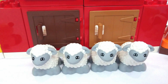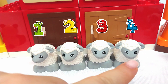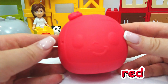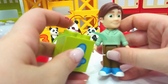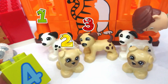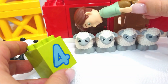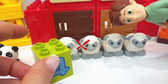And now we have some sheep. Let's count. One, two, three, four. Four sheep. Let's find the number four. Let's try this red Cocoa Melon surprise. It's dad. Hi, dad. What number do you have? I have the number four. Does it go over here with these dogs? Let's try. One, two, three, four, five. Oh, no. What about the sheep? One, two, three, four. Yay. Four sheep. Good job, dad.